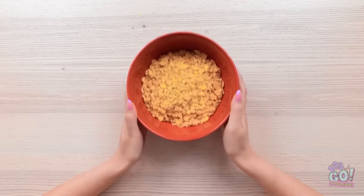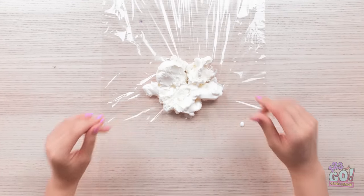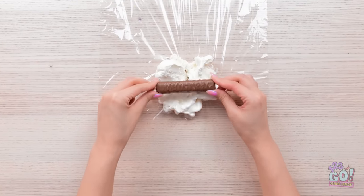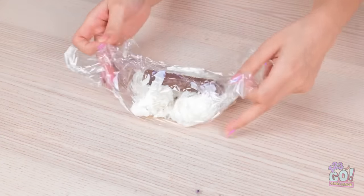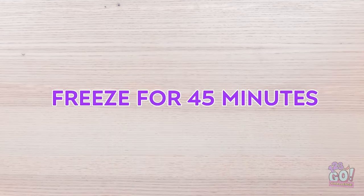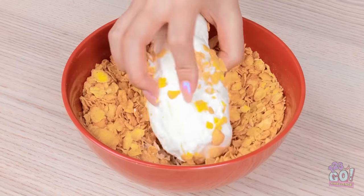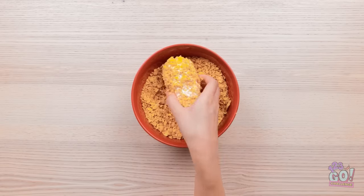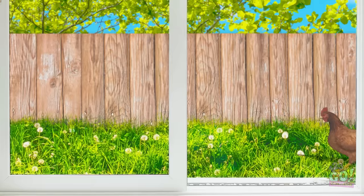Now I'll tip it into a bowl. I'll roll out plastic wrap. Then I'll need a tub of ice cream. I'll place that onto the plastic wrap. Now I'll put a chocolate bar in the middle. I'll fold the plastic wrap around it. I'll bundle it up. Then I'll freeze it for 45 minutes. I'll take it out of the freezer. And I'll roll it in the cereal. I want it to be coated. This'll give it a little crunch. That's it! Here you go! Wow! And there's definitely no chickens in here? Phew! What a relief!